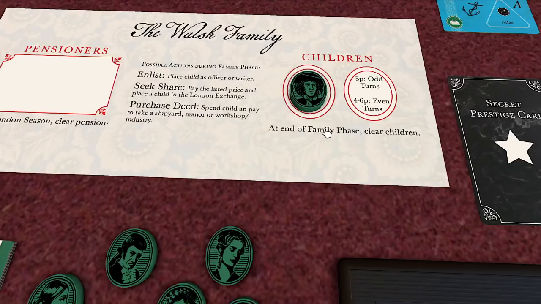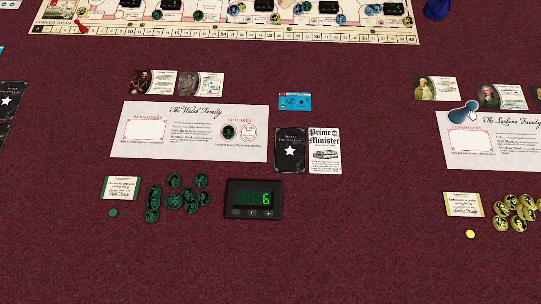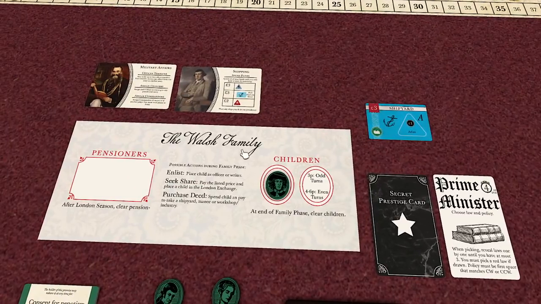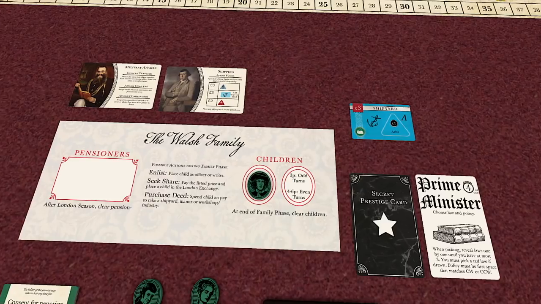So let's imagine this was the first turn of the game. I would just get this 1 child as the Walsh family. Then, beginning with the player who is chairman, and going clockwise, players will spend all of their children. Now, you don't spend them one at a time. On your turn, if you had 2 children, you would spend both children. So this phase is always 1 round of activity.